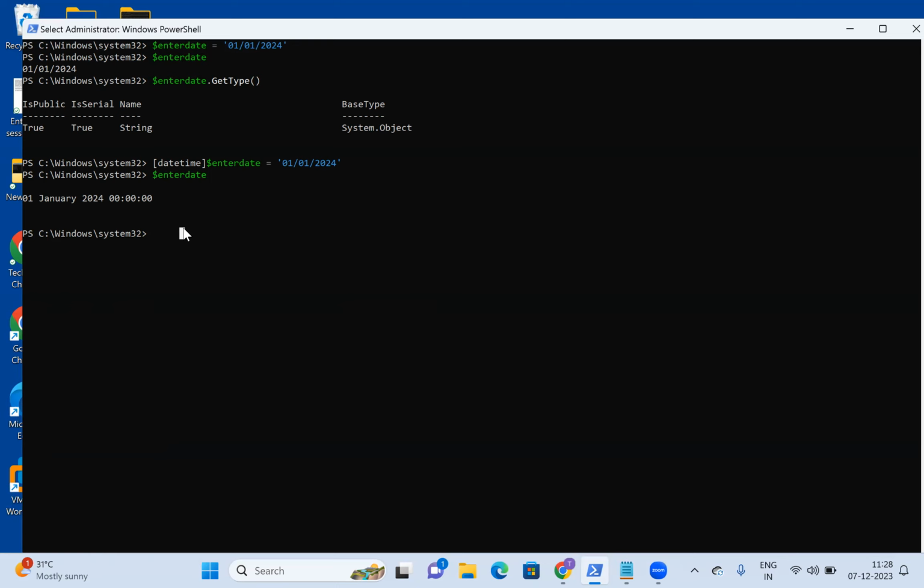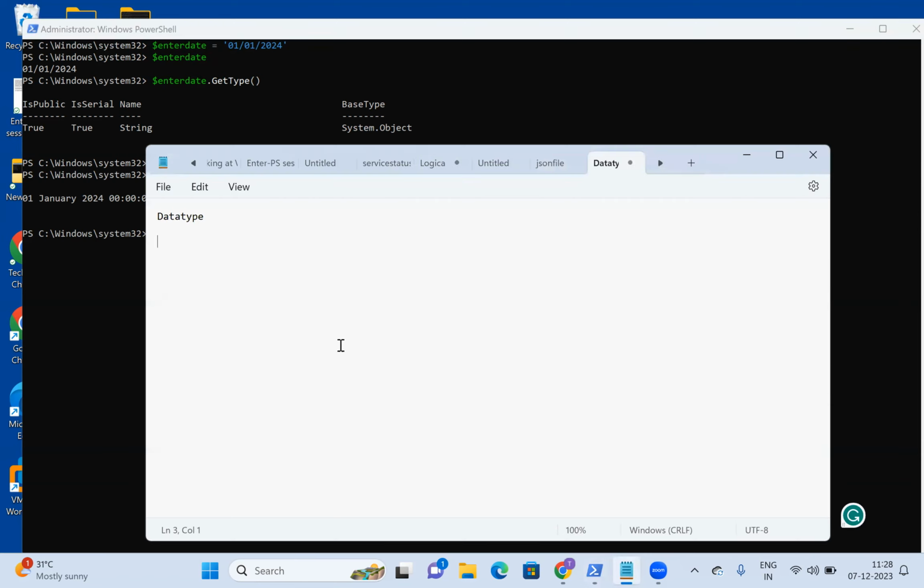Okay. And now one more data type we'll discuss, that is Boolean. I'll type here. So what all we discussed? We discussed int, then string, char, date time.